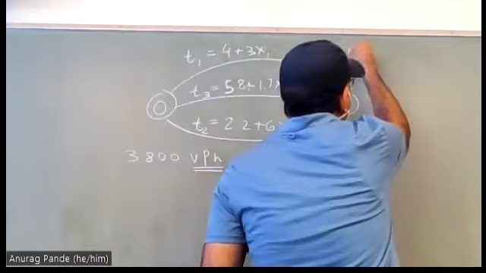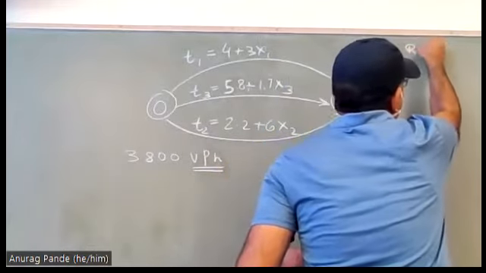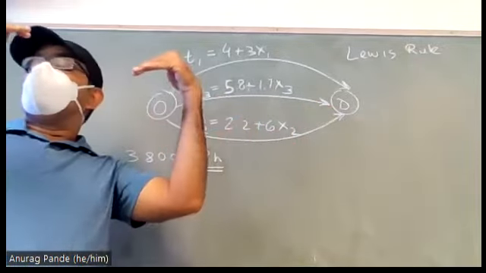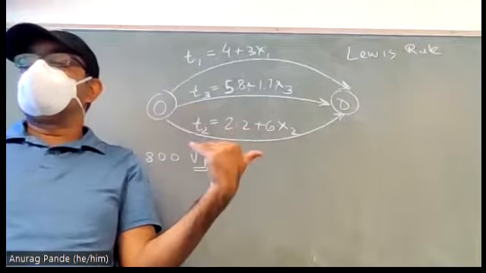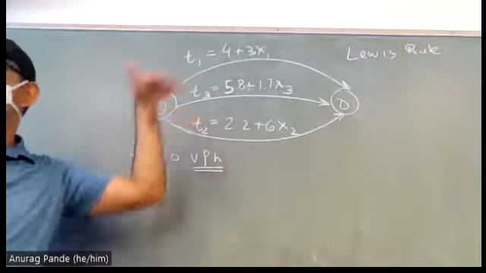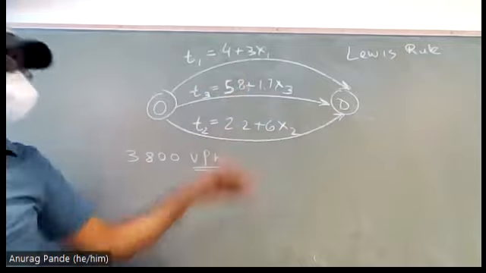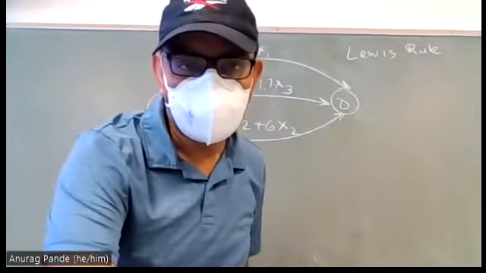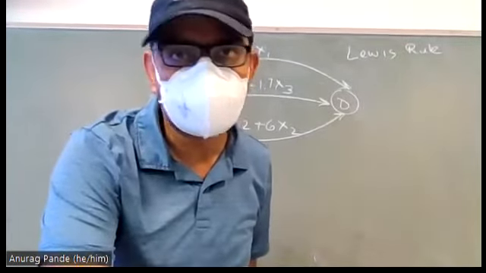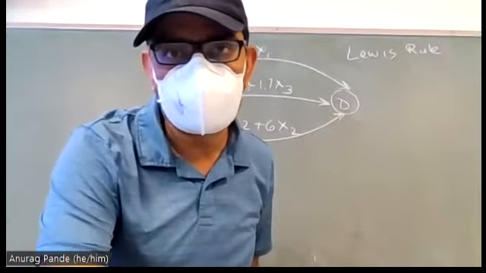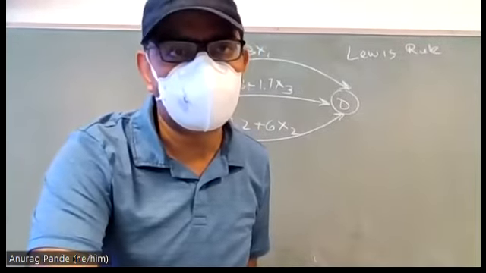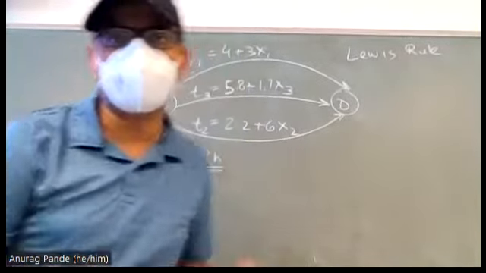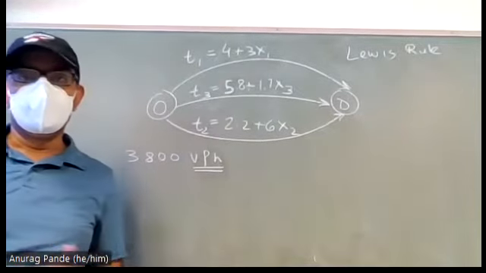To work out this type of problem, we have what we call the Lewis rule. The Lewis rule is basically a simple algorithm that helps you define different thresholds and then solve your problem when you have multiple potential routes to choose from. So what does the Lewis rule look like? I was hoping I could project it, but it looks like I can't. So I'll just define the Lewis rule. If you want to see the Lewis method, you have that in the slide, so you can look that up later on.